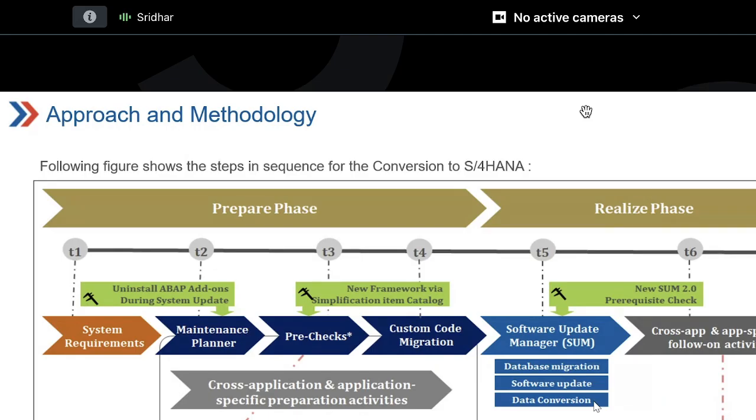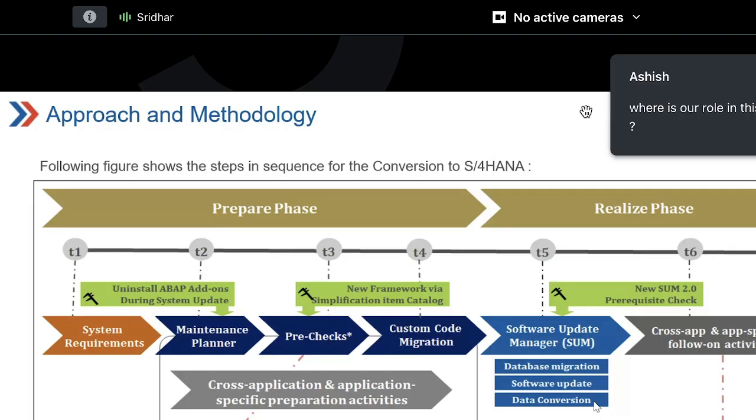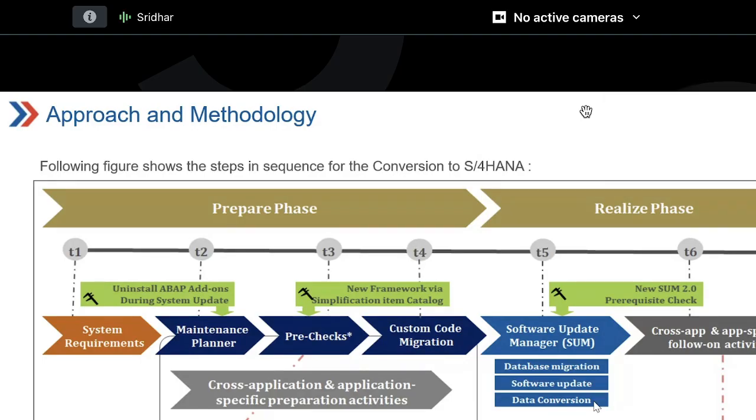Okay, so there are a few activities, SI check activities, as I said, and also a few pre-migration activities that have to be performed, which the functional team has to do. And also in the post, once the technical migration is done, then there will be a few finance as well as logistics activities that functional people have to do. So each and every one, conversion is not just a technical activity.